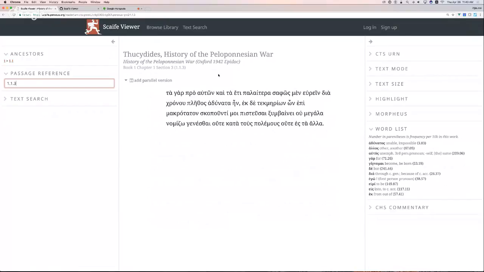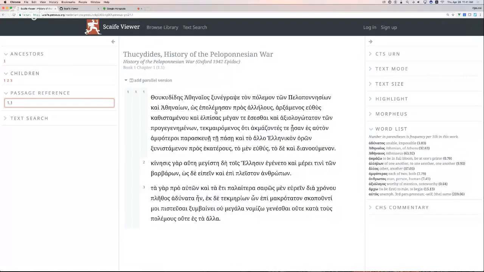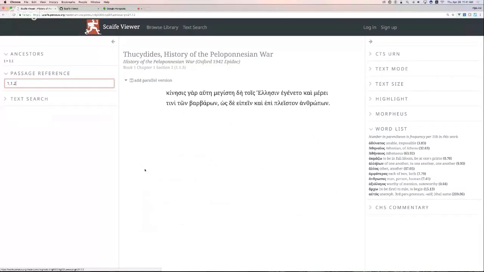The other way that you can navigate around this is when you hover over a text, you can see in the left margin the structure, the numbered structure from the XML being shown. So we can see here that we're at 1.1.3. If I want to go back out to just 1.1, I can click on that. One of the things this does is easily show you where 1.1.1 ends and 1.1.2 starts, and you can click on that to drill down and so on.